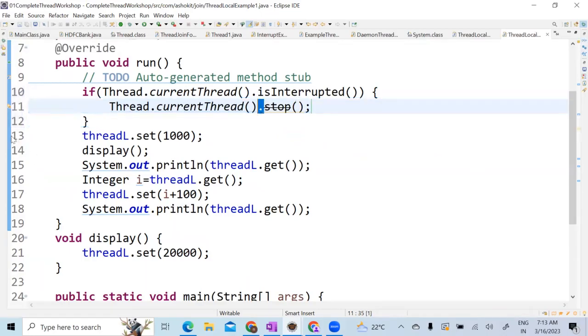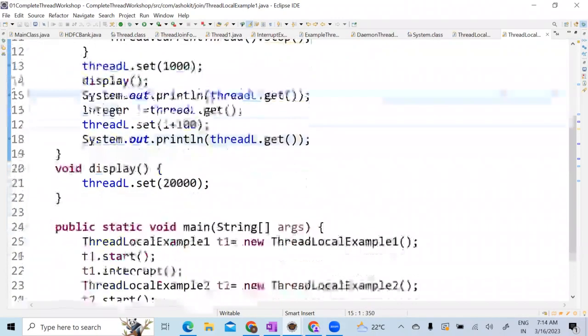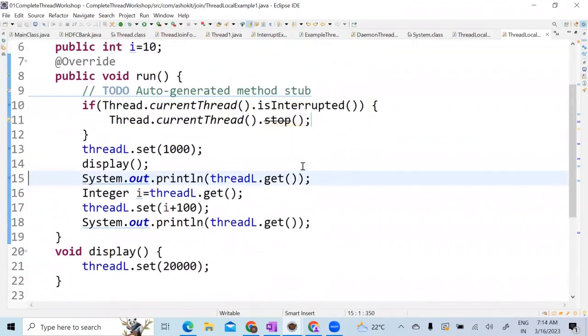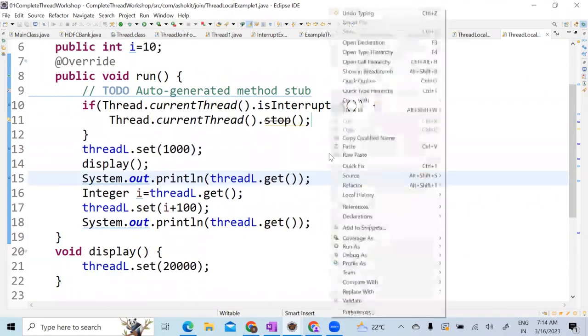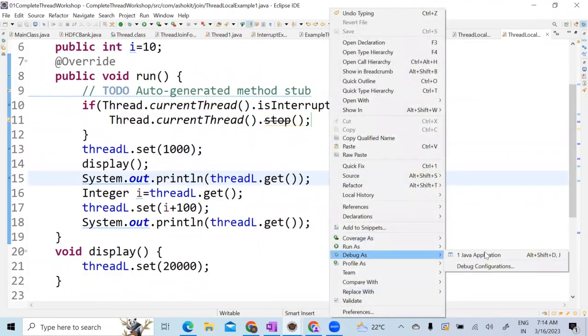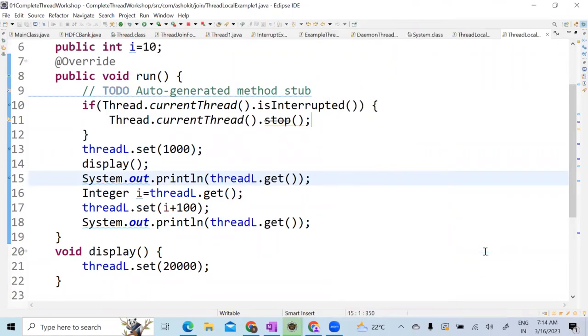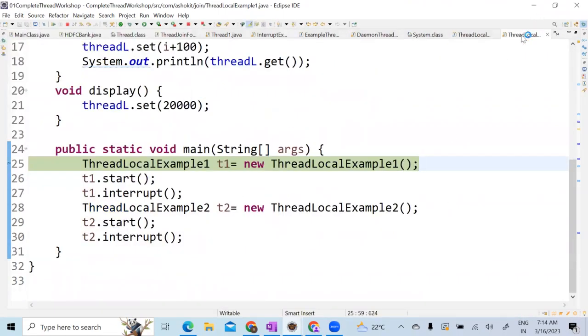Now let us quickly debug this. So it got deprecated, right? Yes. So is it safe to use that one? Generally, do you stop a thread? We don't use interrupt, we don't use a stop method. But Ganesh has asked a question about how to interrupt a thread and what an interrupt is. So that's the reason I'm explaining.